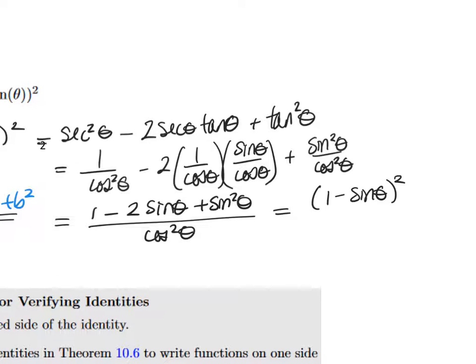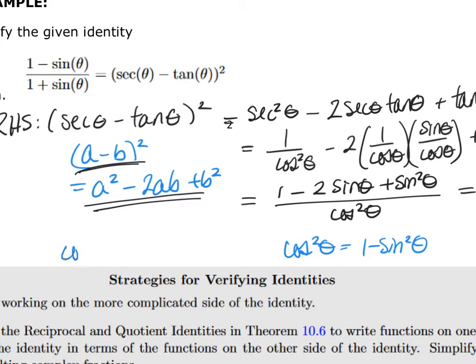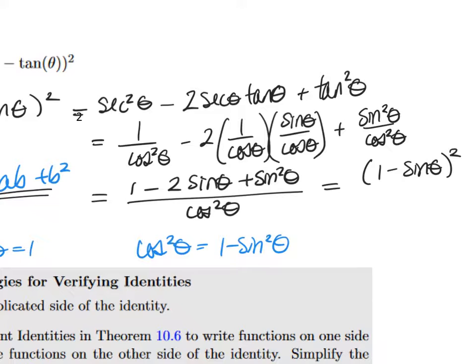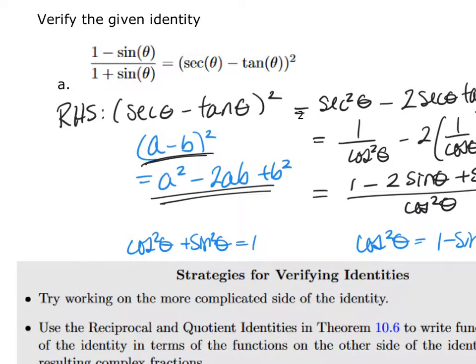In the denominator, I know that the cosine squared of theta is equal to 1 minus the sine squared of theta. That's just using our identities. As a reminder, I'm using the fact that I know that cosine squared of my angle plus sine squared of my angle is equal to 1, and all I did was solve for cosine squared. Do you all agree to that? Was that cosine squared plus sine squared equals 1? Yep, all day long.